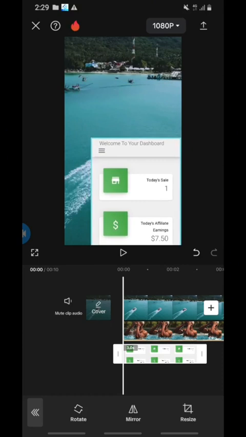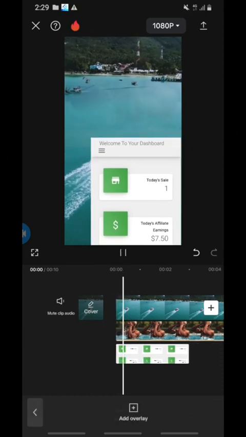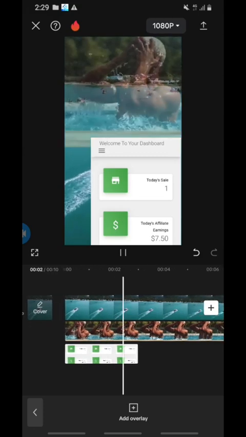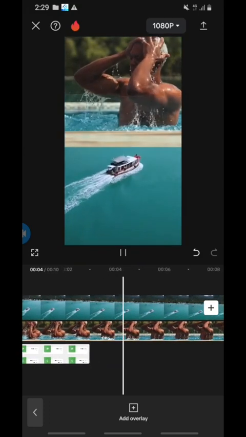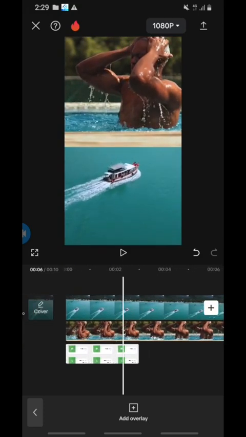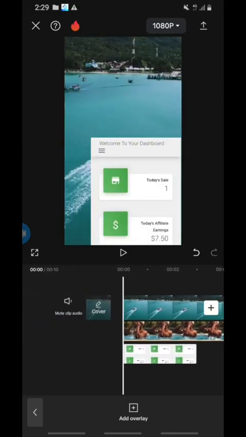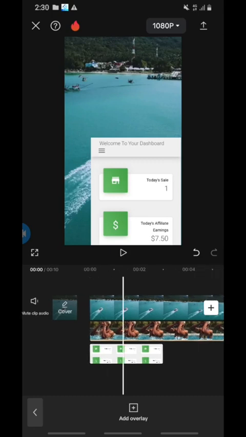All right, now let's play the video. Watch this now. Now something is not really organized here. You can see that it's covering the boat and is not really flowing to the end of the video.